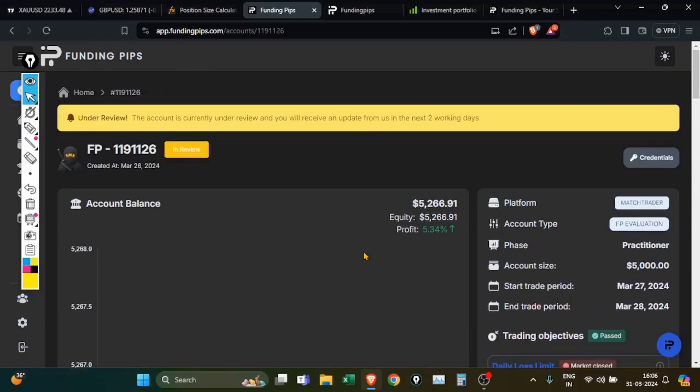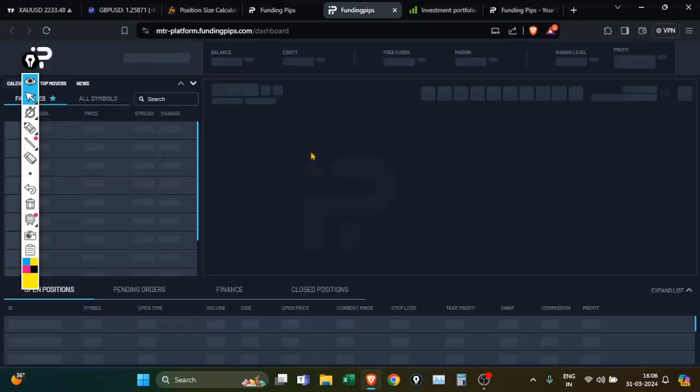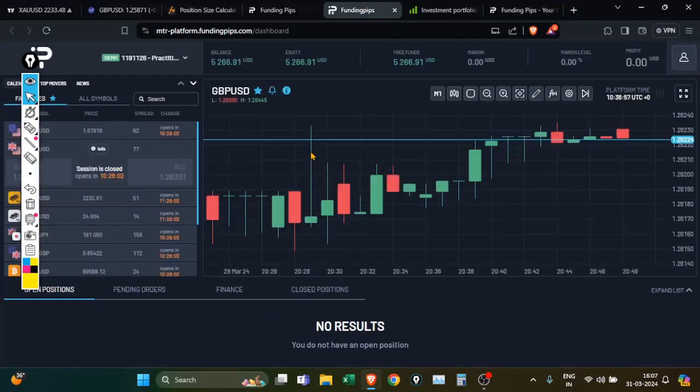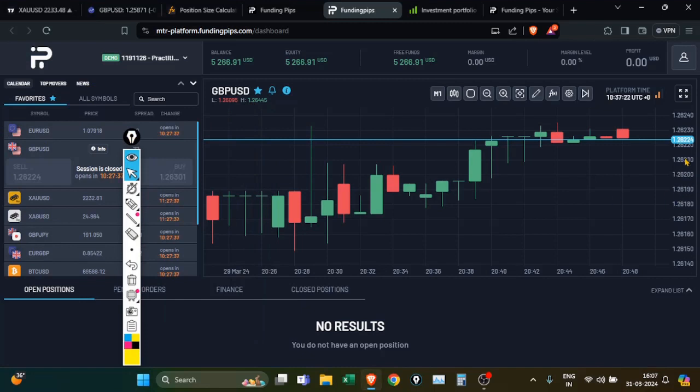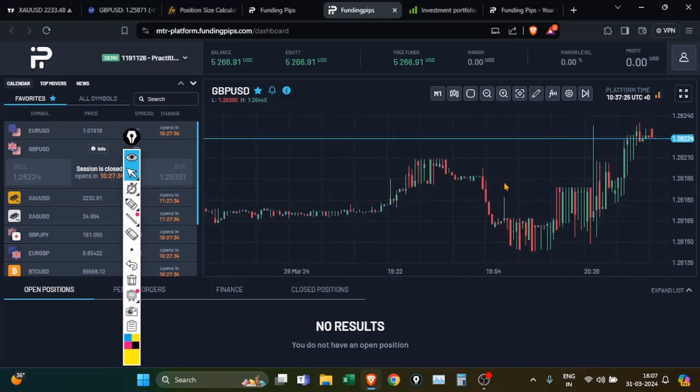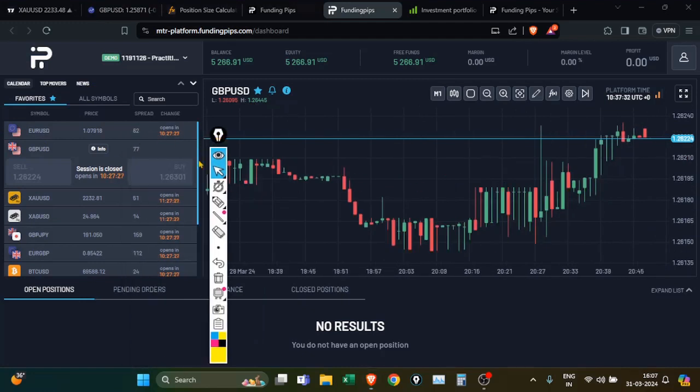So now let me show you the funding pips trading or charting software. So here it is. So yeah, you can see it over here that it is the charting software, and here you will get all the details, like you can search any symbol from where you can trade, where you want to place the trade, and here you can see some popular pairs in which you can trade, and here is the chart. You can analyze it over here if you want, or personally I analyze in the trading view software, so you can do that also. And now it's Sunday, so the market is closed.